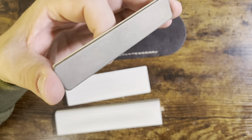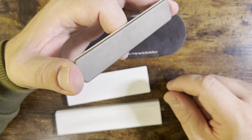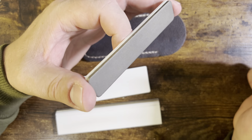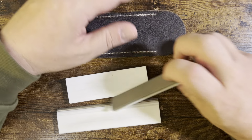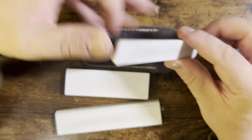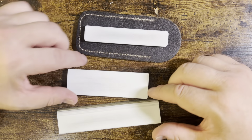It does maintain slightly better cutting ability than normal 600s, I would say. But the trade-off is a slightly uneven scratch pattern. That really doesn't matter once you start smoothing it out on the 3000 side, on the fine side. But it is what I would recommend number one.